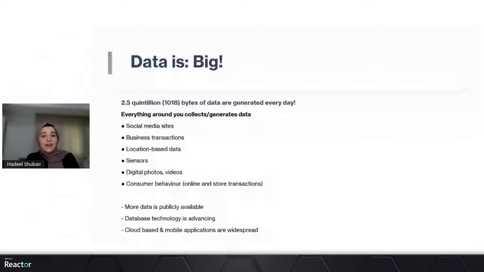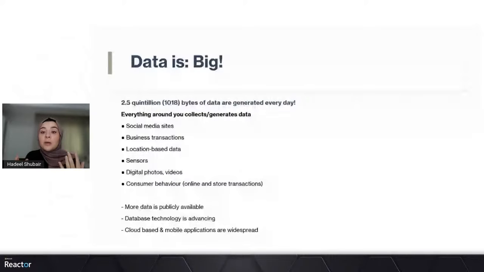So let's take this scenario. Let's have a fun think about this together. Let's say you are the owner of a store, for example an e-commerce store, and you would like to know how you can increase the revenue of your products in the next few months. So how can you actually know? You would like to predict, to foresee, to draw some insights, just to know what areas you can focus on to increase the revenue. You want to see the strengths and the weaknesses, and build on that.